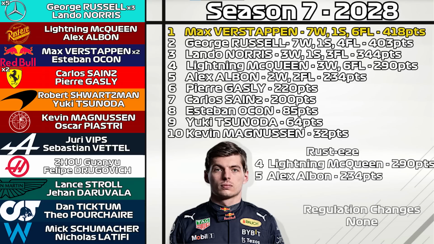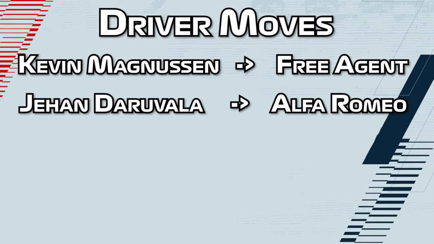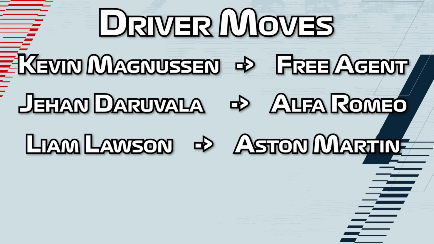No regulation changes came into effect for the next season, however there were a couple of driver moves. Kevin Magnussen was unfortunately dropped by Alfa Romeo even after finishing P10 in the standings. This means that Aston Martin driver Jehan Daruvala will take that seat. F2 driver Liam Lawson will take the available seat in the Aston Martin to make his debut in Formula 1.